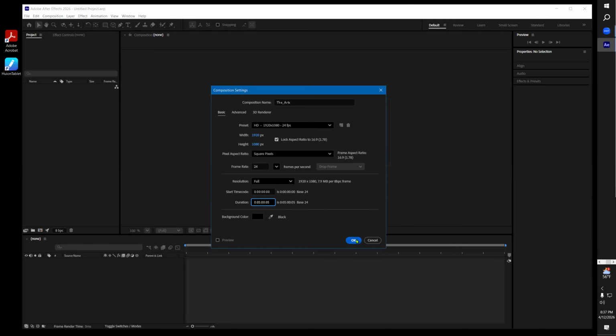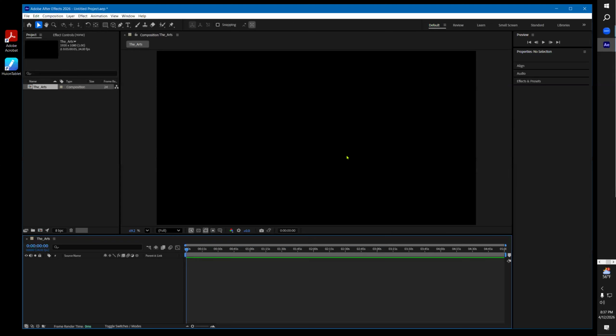So here we go. Once we have all this set up, your setup should look like mine. We're going to run this pace for the time being. We're going to keep black, because we're going to do a lot of fade in, fade out, so we're going to be using that background color as much as we can. So press enter, or okay.